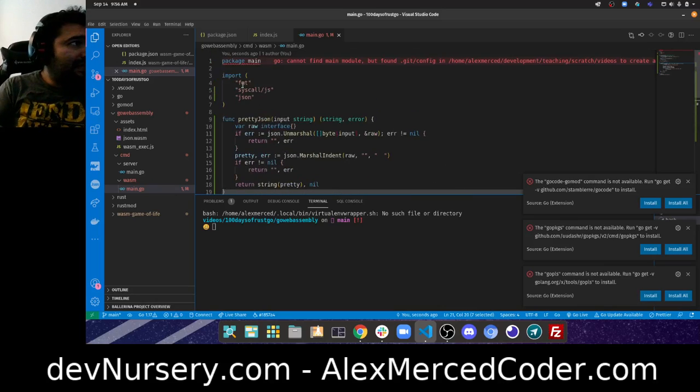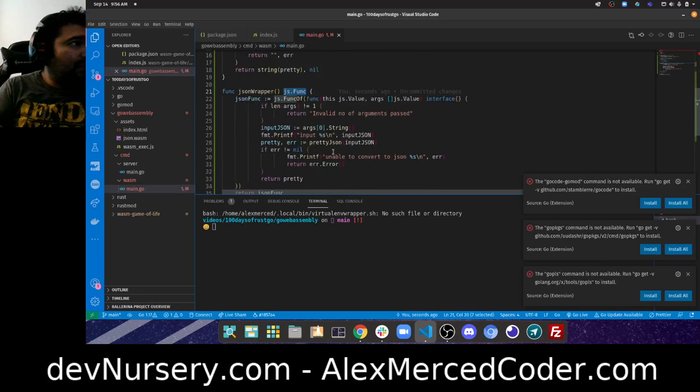So js.Func is a type, so it's just a function from this library. Again, this particular library, syscall/js, is there for the purpose of binding functions to JavaScript. FuncOf, so essentially jsonWrapper. So jsonFunc equals js.FuncOf of func. This is the js.Value, args []js.Value. So let's think about that.